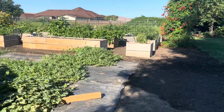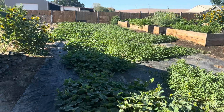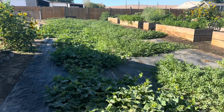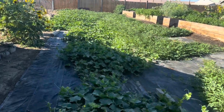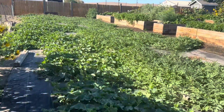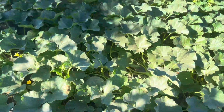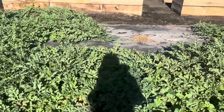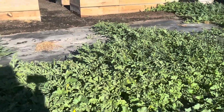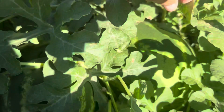As you can see as we walk out here, to your left here is our melon patch. In here we have watermelon, honeydew, and cantaloupe. And we have quite a few fruit set that are rather good size. So I think here in the next probably 3 or 4 weeks, I'll have to go back and look exactly when I planted these, but I'm gonna go ahead and cut the water to them, because if you cut the water to your melons about 10 days to 2 weeks before you're getting ready to harvest them, they tend to be a lot sweeter.